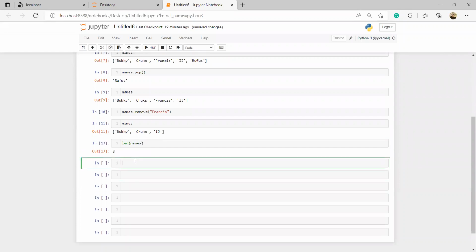But names.count should have some parameters. So if I want to use a method to count, how do you count the elements in a list?